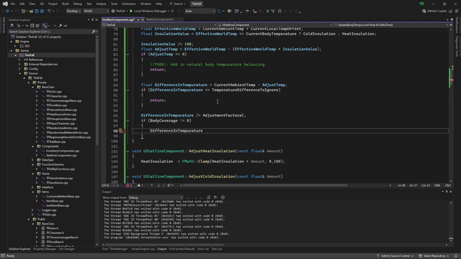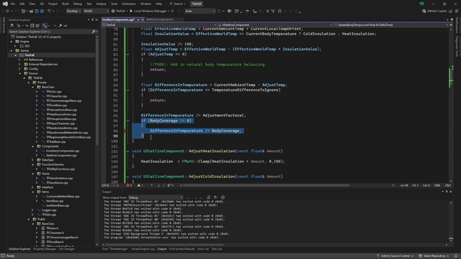Difference in temperature, again, divide equals by body coverage. And this particular order of operation does play a factor, because this is just a global. I want to say the human body is better at retaining heat than a mouse's body.